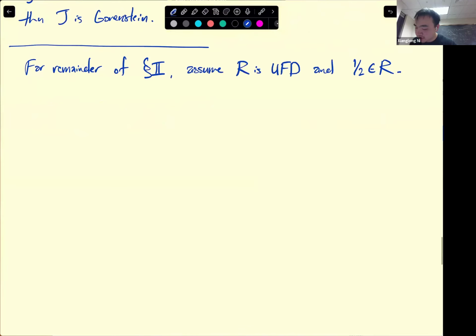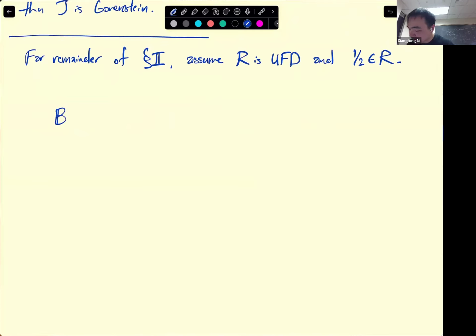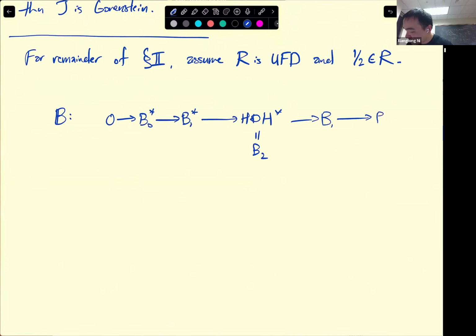So I'm going to start this time with a resolution that is explicitly self-dual. In other words, a resolution of the form B0 dual to B1 dual to H plus H dual, which is B2 to B1 to B0. I'm going to call the differentials of this guy deltas. So delta 1, delta 2, delta 3 will be delta 2 dual, and delta 4 will be delta 1 dual. I want to emphasize that I am assuming that this complex is explicitly self-dual, not just abstractly self-dual. That's a rather strong assumption. In particular, it's not clear whether any Gorenstein ideal actually admits an explicitly self-dual resolution.